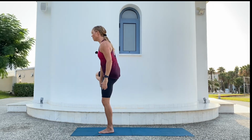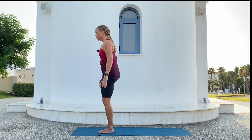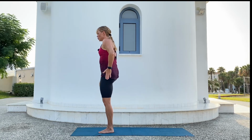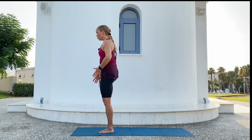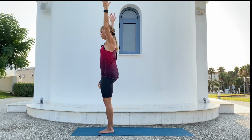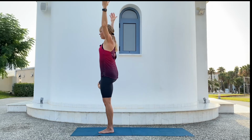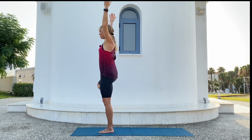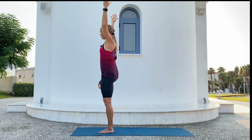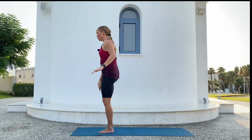So first bend the knee and then the heel towards the inner thigh. Squeeze in. Use your gluteus medius to squeeze the opposite direction. So you have this pull from both directions. Branches on the tree. And soften your face. Take your hands down, let go of this foot.